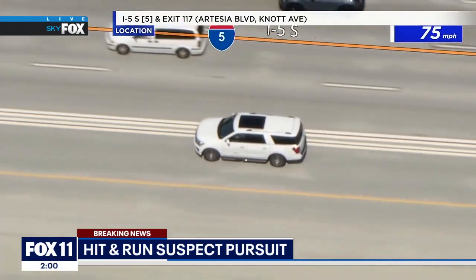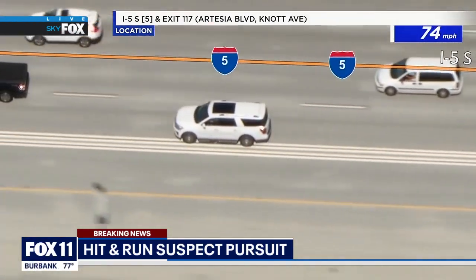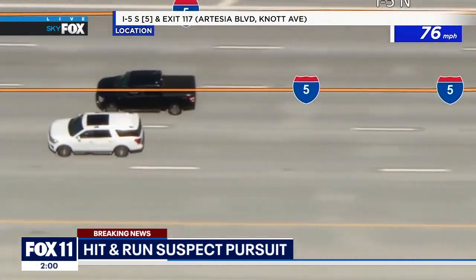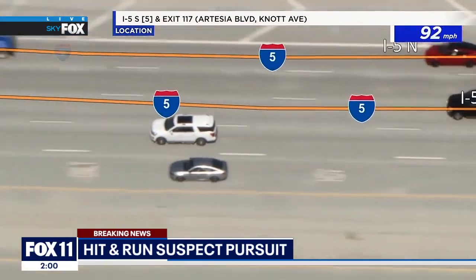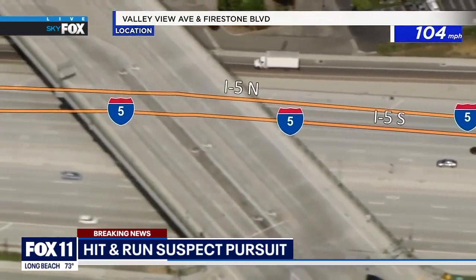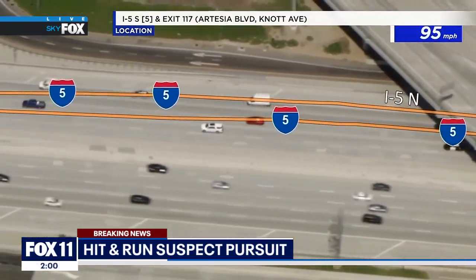And of course, we just made our way onto the southbound 5 freeway. Are we doing south? We're doing north, aren't we? This says south 5, but I think we're going northbound. I'm looking out the window. But you can see it right there. Right now, not a lot of traffic this Friday afternoon. That vehicle did make a good choice as far as traffic goes.